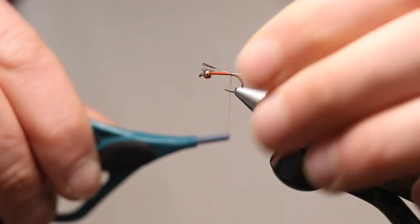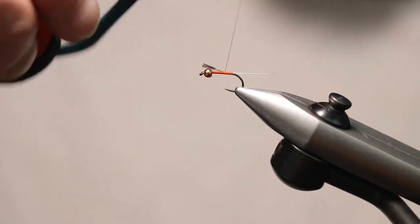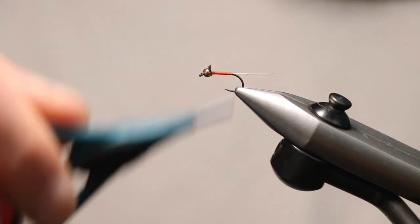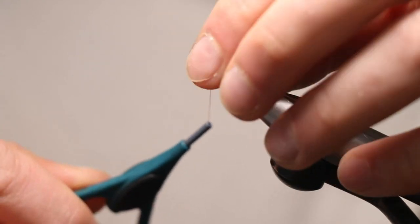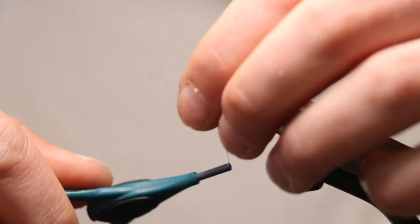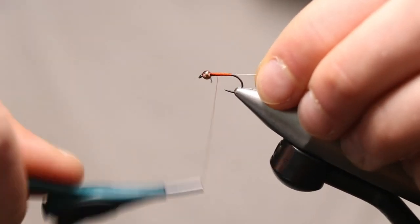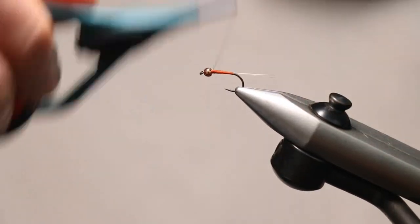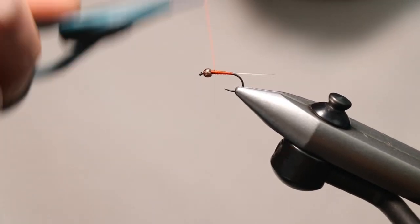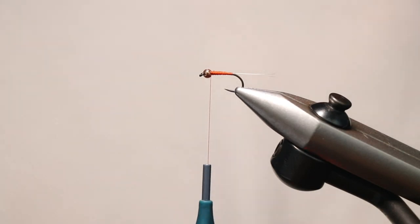Your locking turns go all the way to the back of the straight part of the shank, and then wind all the tag end forward without trimming it off until you get to the bead. Let it fold back on itself, and then trap those tag ends facing back. That will help create the profile of the nymph. And being 12-0 thread, it doesn't require too many turns to build up the body shape.